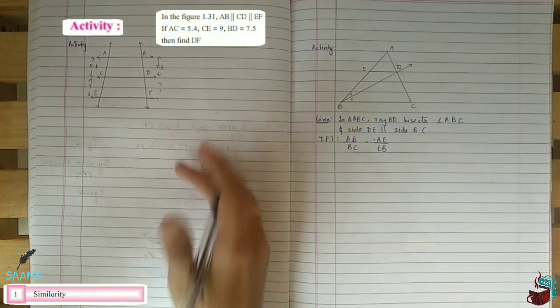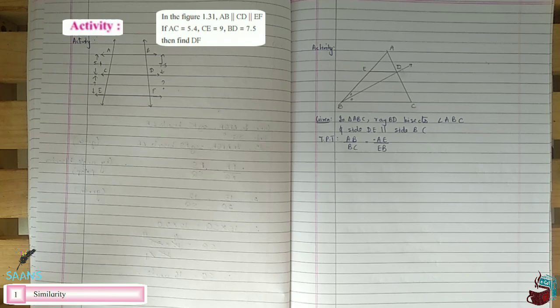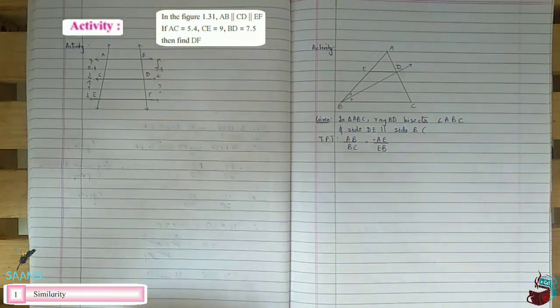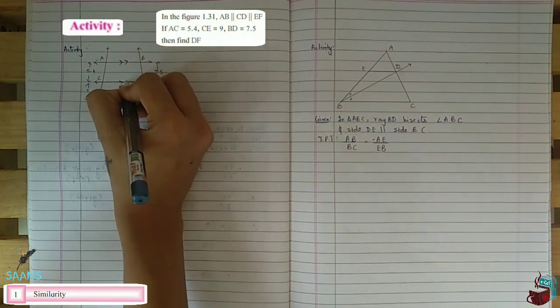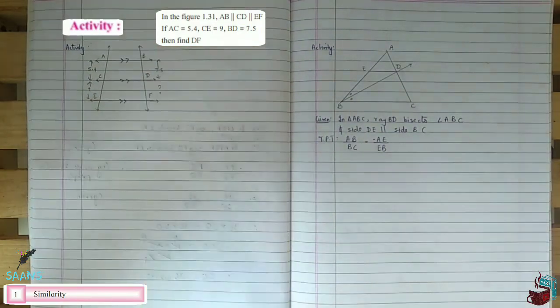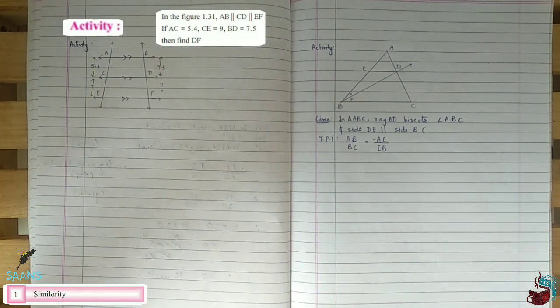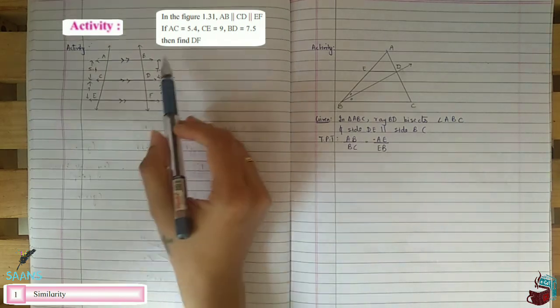Now, activity, it is given over here. In the figure 1.13, AB is parallel to CD is parallel to EF. This is direct application. There is no hard and fast rule. If it is direct application, do direct application. Do not make mistakes in this. I am going to do the sum. You will do the fill in the blanks using my sums. If you want, I can explain how you can directly write the fill in the blank also. We will do that next time.